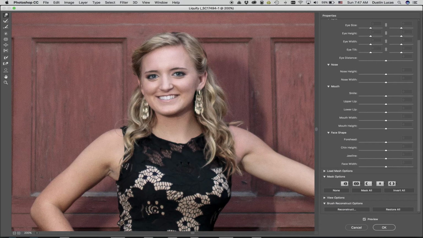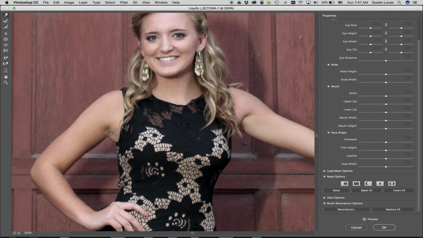It's a really great tool. But for this image here, and fixing some of these things like the dress, the real simple option is to just use our forward warp tool. It's basically the original Liquify tool to start pushing parts of the image in. So the smaller your brush is, you have to be careful. Now it's starting to look terrible on the arm.